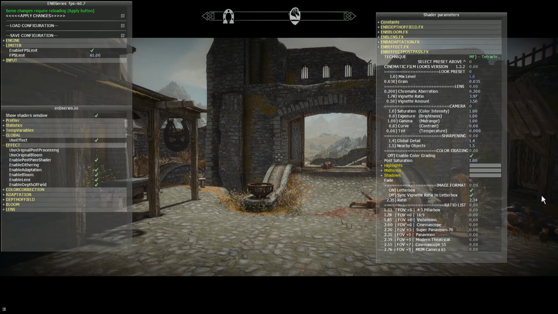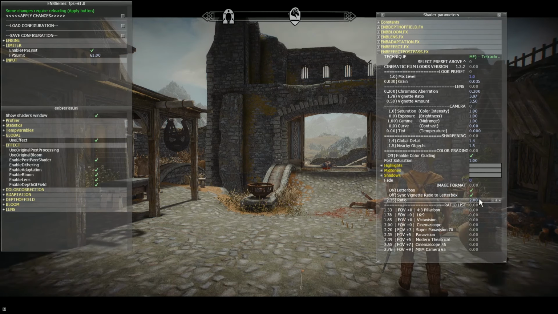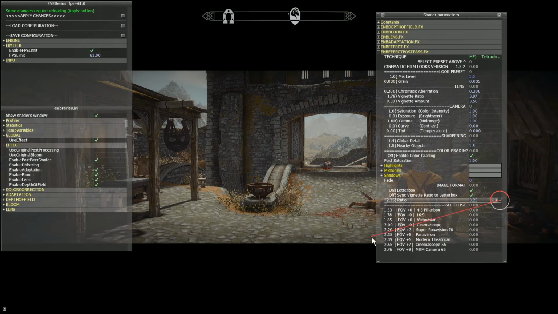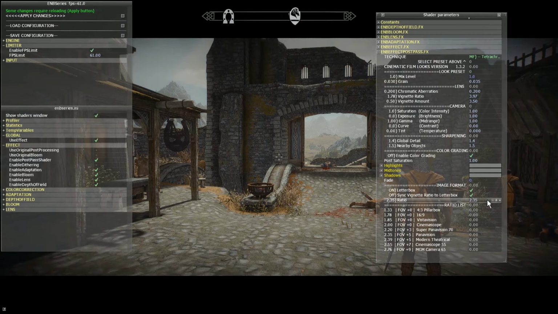So as I adjust, if you want to, for example, let's use CinemaScope. Let's go to a 2 ratio. You can see that the vignette will follow the letterbox. You can see it closing in with the letterbox. And that's a handy little feature, and I think it's a much more natural looking vignette.